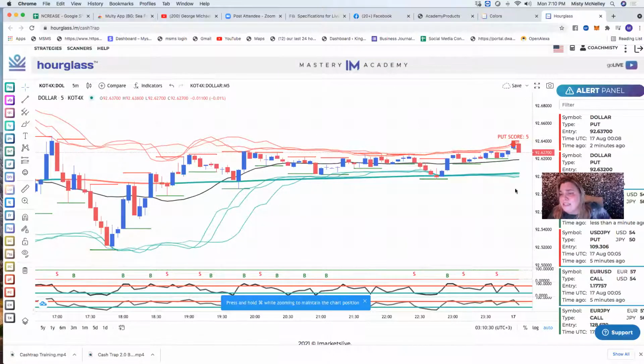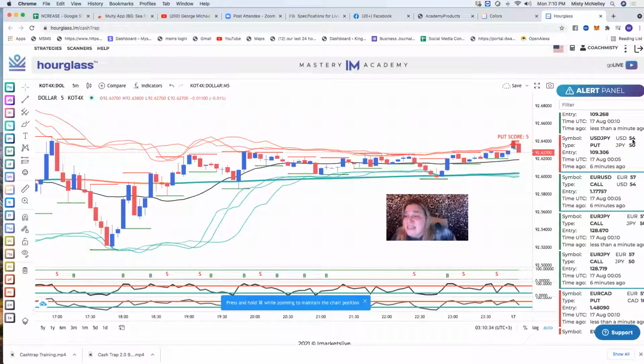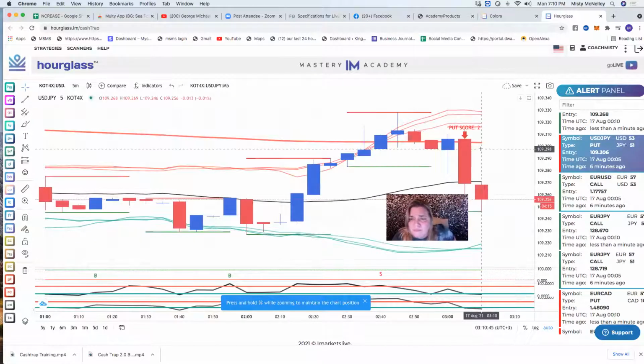Every 5 minutes, it scans and puts out new trades, USD JPY. It has the currency strength meter right here. You see how it's like 53, 51? I don't think that's far enough apart to take. But hell, it sure did. I wouldn't have taken that because it was just a 2 currency. But see, now it's jumping.